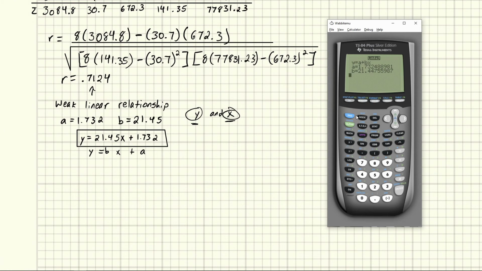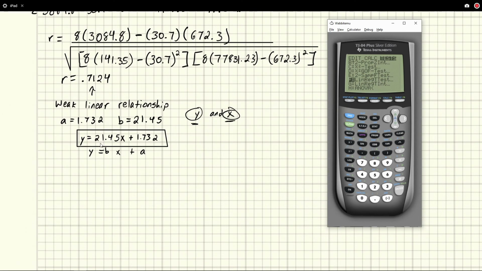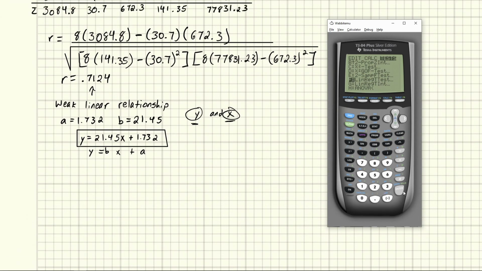However, on the calculator, this is great for A and B, but what about R? Well, check this out. If you go to stat and then go to tests and then push up and go to F. You can push down, but it's just a bit faster if you go up. Linear regression t-test. This will actually give us R, R squared, A, and B. So it's actually really convenient. So we're going to hit enter on F.